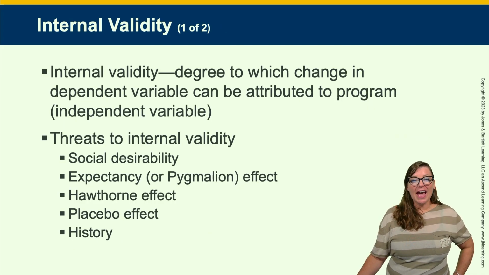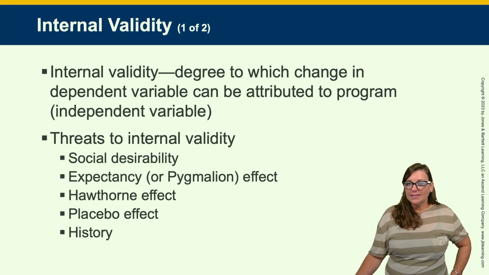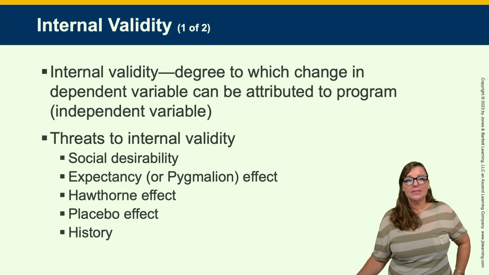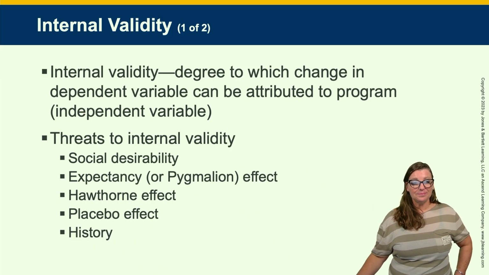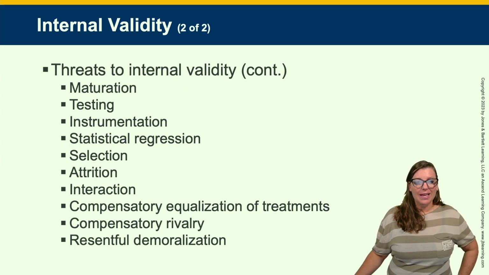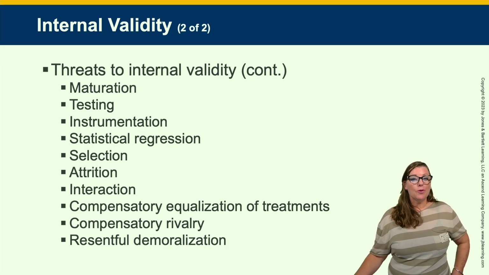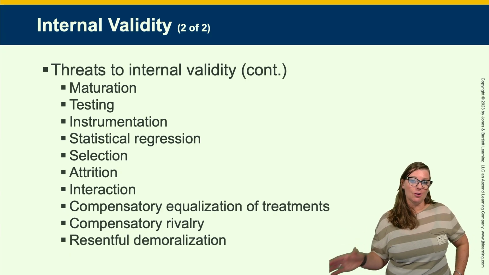Internal validity asks, did the intervention cause the change? There are threats to validity, and those can include things like the Hawthorne effect, placebo effect, and social desirability. Oh yeah, and there's more threats like maturation, attrition, and selection bias. The point here is that if validity is weak, your conclusions are questionable, no matter how nice and pretty your data looks.